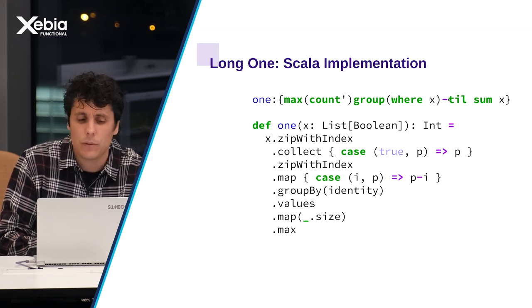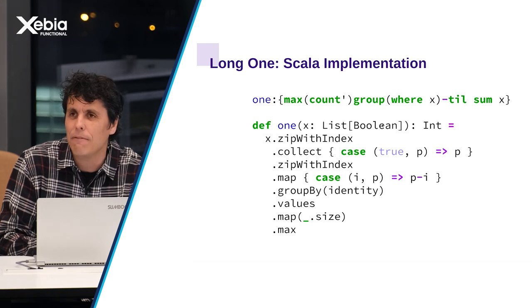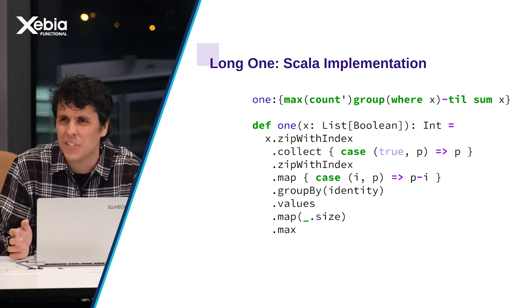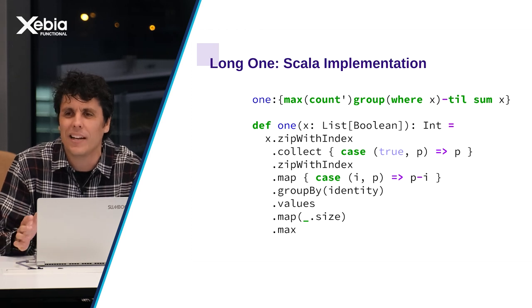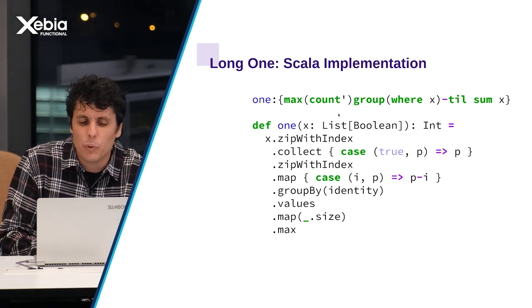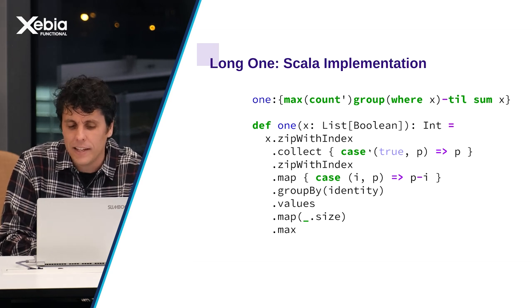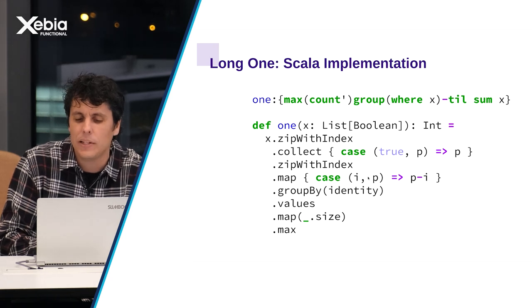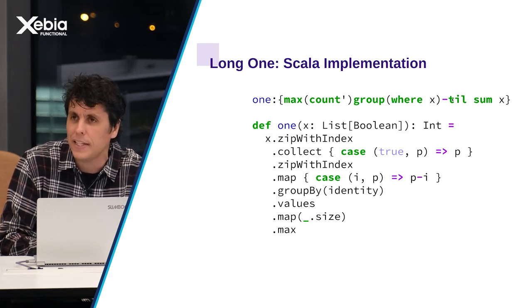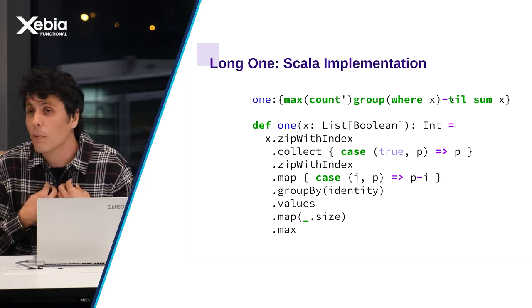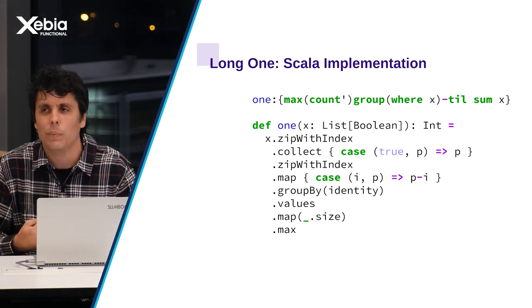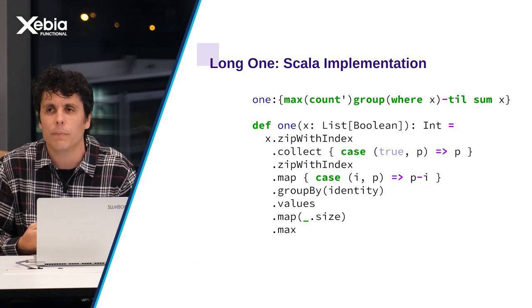So what is going on? What's the problem? The problem is that Scala doesn't have a where operator. Why? Because in Scala, when we are working with lists, we are not thinking of positions. It's weird to think in positions when we are in this context. So we have to use the zip with index, then we have to collect these cases, then we have to reindex again with the zip with index, and then finally we do this subtraction which corresponds to this thing. So the takeaway here, at least for me, is that when I go back to Scala, sometimes I already start to miss operators from Q. Okay?